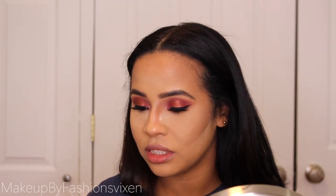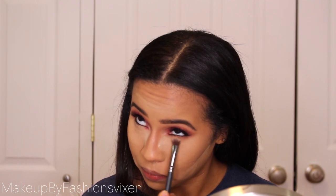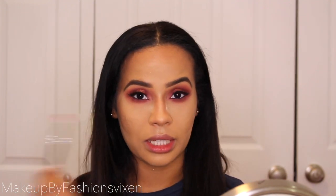So I take that brown and just with the fluffy end of this brush, I drag it down. This brush, honestly, I think I bought this at the makeup show from Crown Brushes, but I've had it so long that whatever name it had on it came off, but it's one of my favorite brushes. So I think that's as far as I want to blow it out, and I think I will be taking in the eyeliner just for fun or whatever.